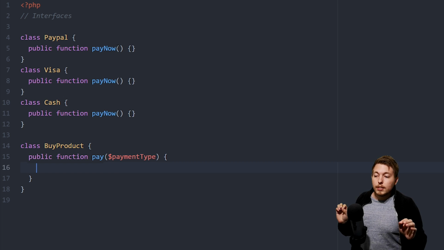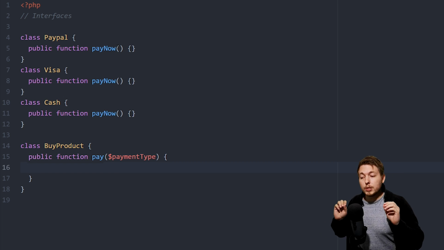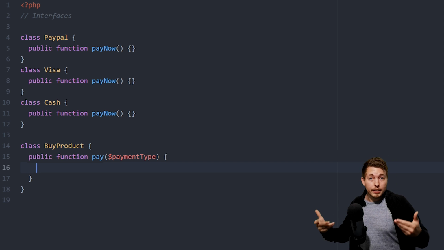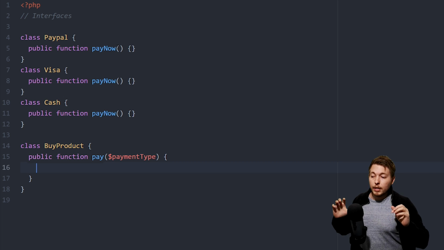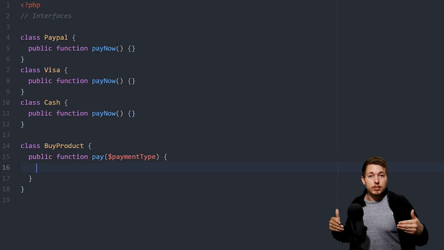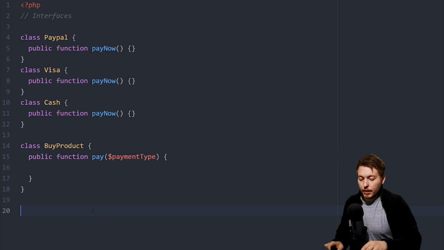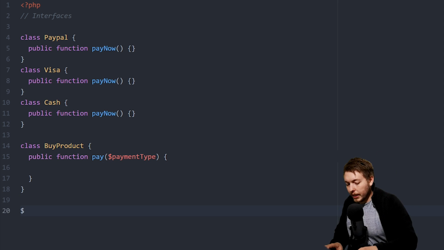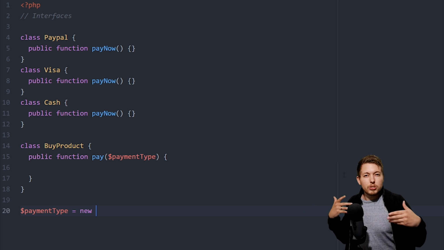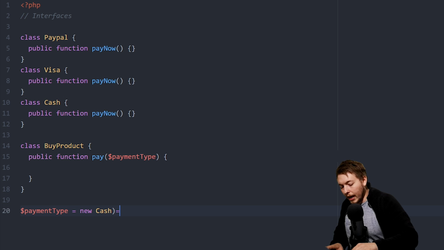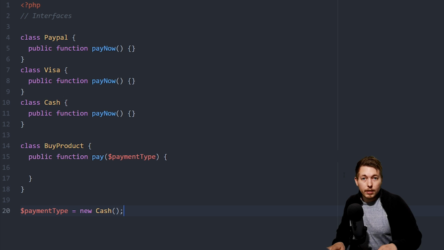Now, we talked about that when using type declarations, we could define if we wanted to pass in a string, an integer, a boolean, or something like that. But it's actually also possible to tell it that we want to pass in a specific type of object. So, when we actually create an object, let's just go ahead and create one down here. So what I can do is I can say I want to create a new payment type, and I want to set it equal to one of the payment methods we have up there. So a new, and then I just got to choose one of them. So I could say, for example, I want to pay cash. So now I'm creating a new Cash object, based on the class called Cash.